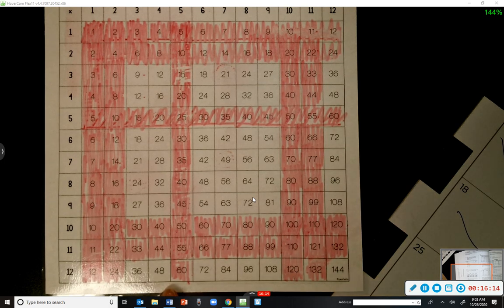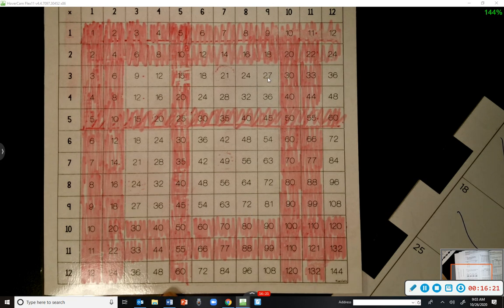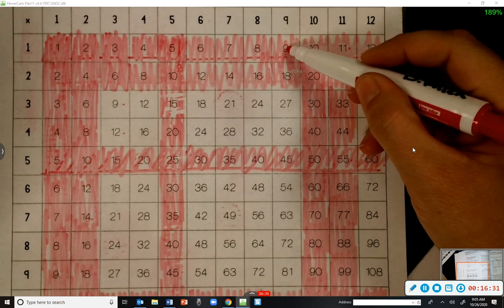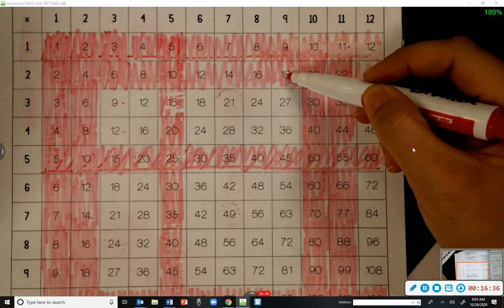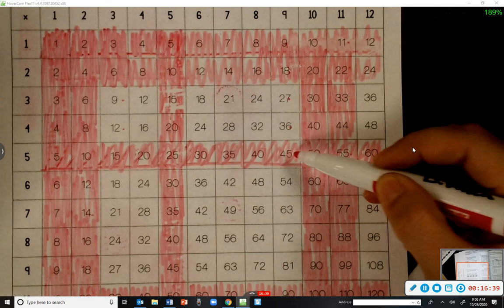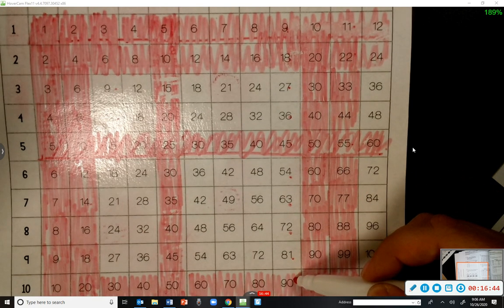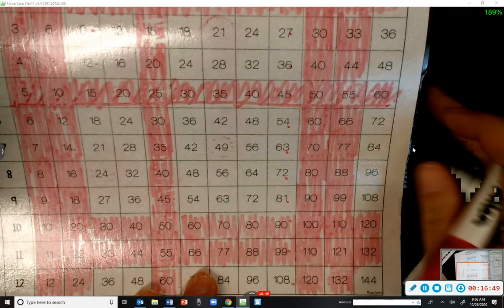I can see one more that is pretty easy. If you look at the 9s, I want you to look at the 9s going either across or follow the 9s going down and see if you can see a pattern there. Okay, so the pattern for the 9s, we said if you look at the 1s place, it's going down by 1. It has a 9, 8, 7, 6, 5, 4, 3, 2, 1, 0. And then it starts back over with a 9 and then an 8 in the 1s place.